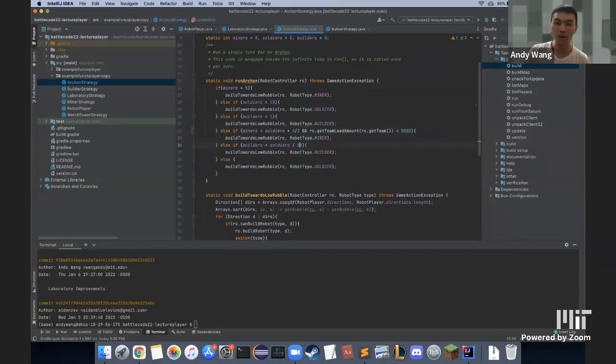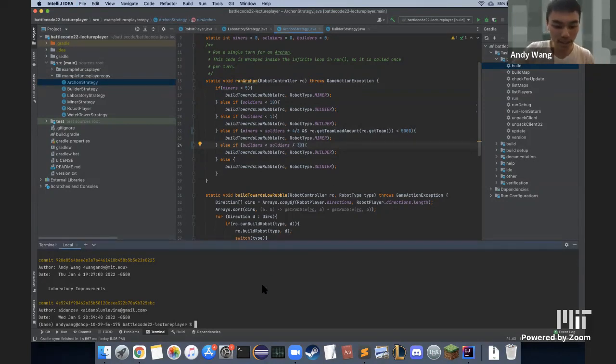just win Battlecode. And the other change we need to make is, well, let's say we don't want that many builders and we just want a bunch of soldiers. We're just going to try rushing the opponent. Well, let's try changing this to 30. Let's say we only build one builder every 30 soldiers we have. And these two magic ratios are just going to let us win the game.